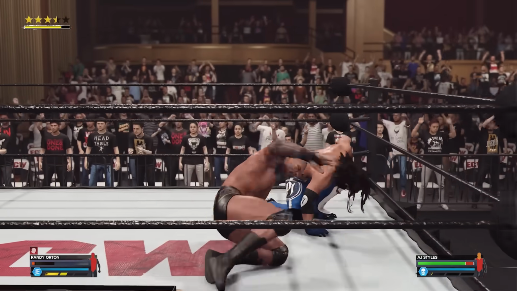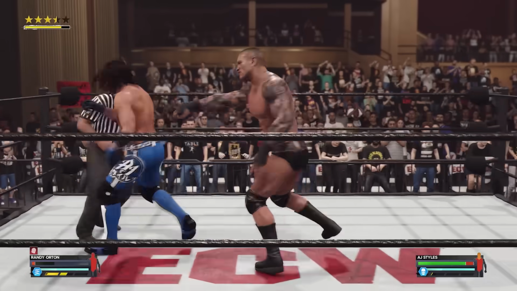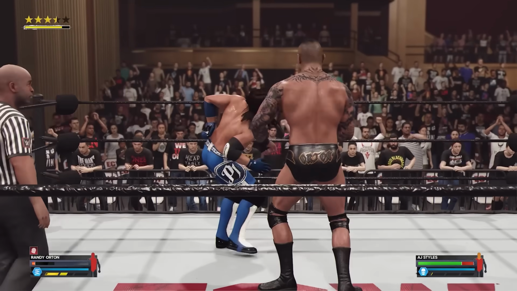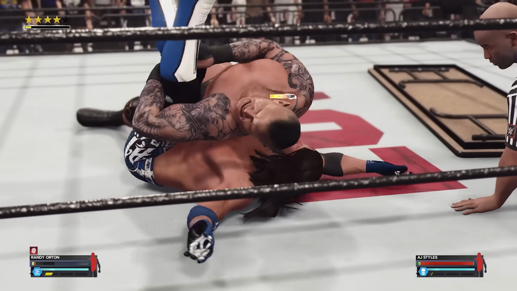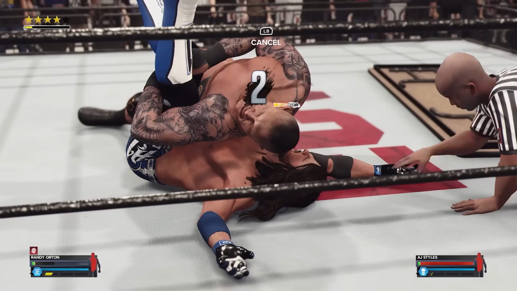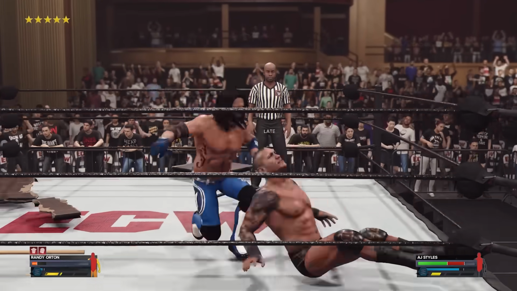So then we get to my favorite spot of the match, and this was so lucky, I loved it. So I wanted to send him to the ropes, and I do, but he bumps into the referee, and it was perfect. He hits the referee, turns around, boom, RKO out of nowhere. Such a perfect spot, such a lucky spot, just perfect timing everywhere. 1, 2, 3, no, he kicked out and then proceeded to beat my ass and win the match.